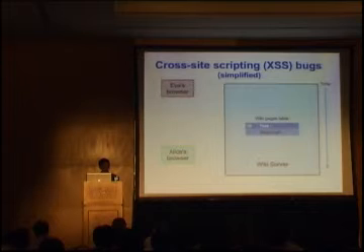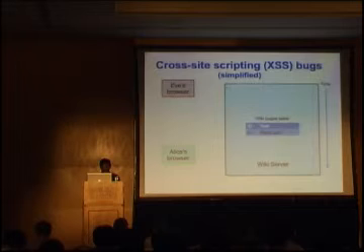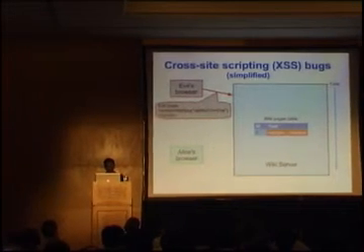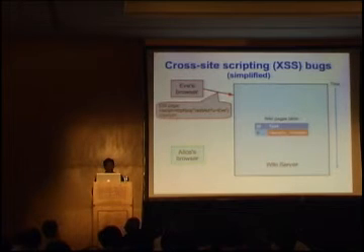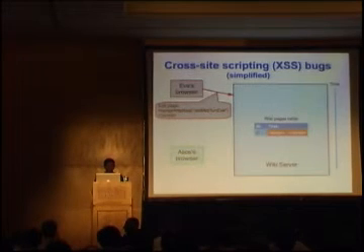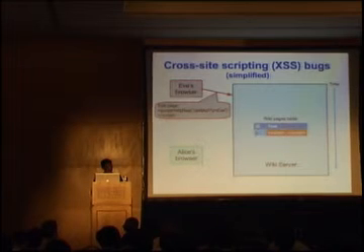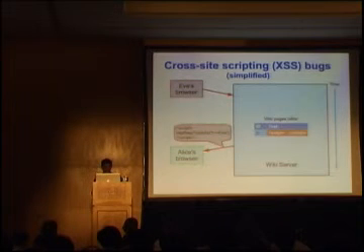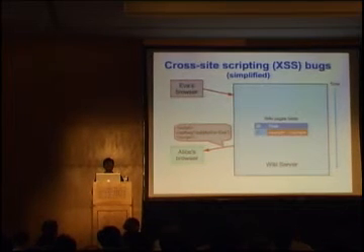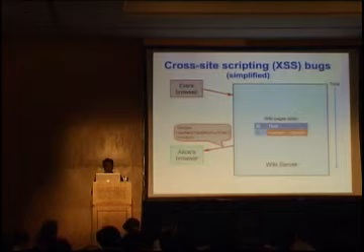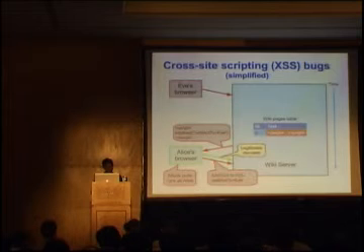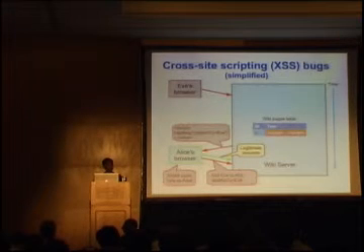Take this web application server, say a wiki server, which does not sanitize its input properly. An attacker, Eve, can compromise the server by sending a piece of JavaScript code inside a request. The server does not sanitize the input properly and inserts it into the database. At a later time, legitimate user Alice can request the same page, and the server inserts this JavaScript code into the response. The result is that Eve's code is running inside Alice's browser as Alice and making requests as Alice, perhaps giving Eve permission to all of Alice's files.